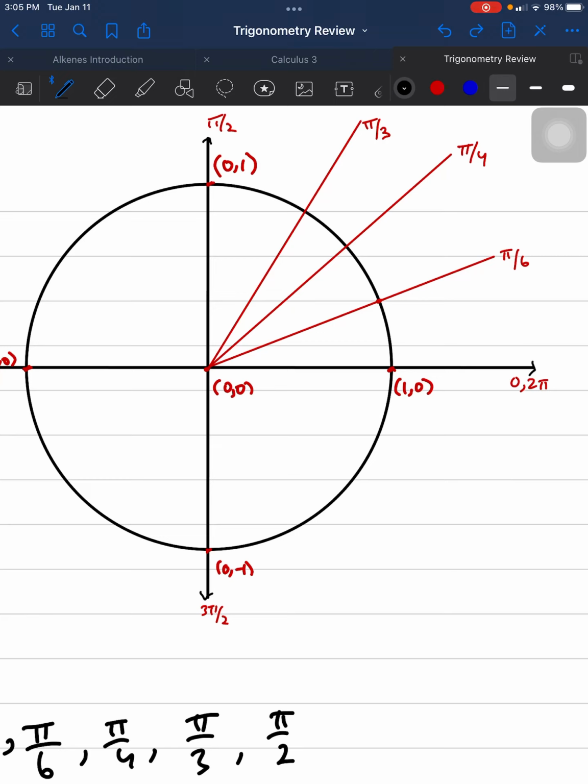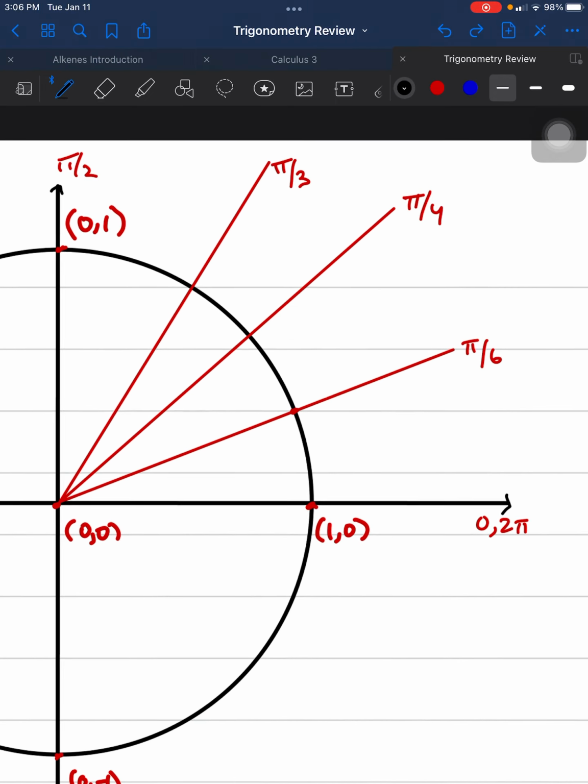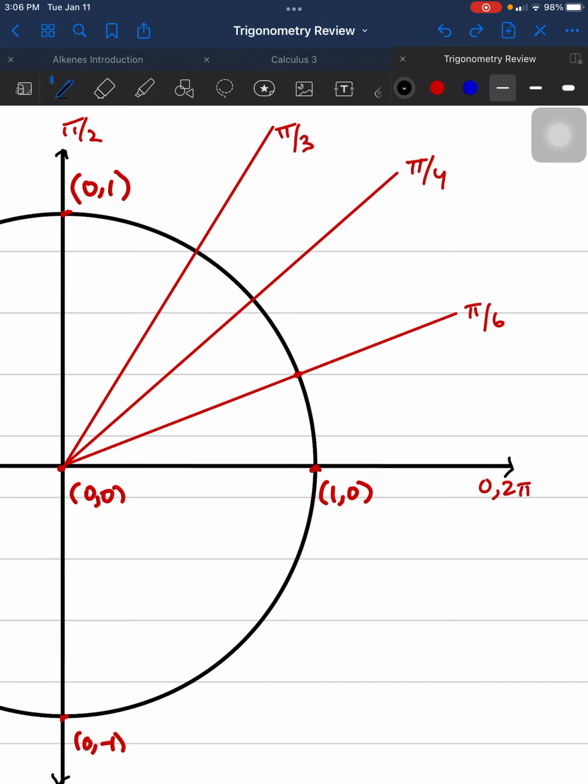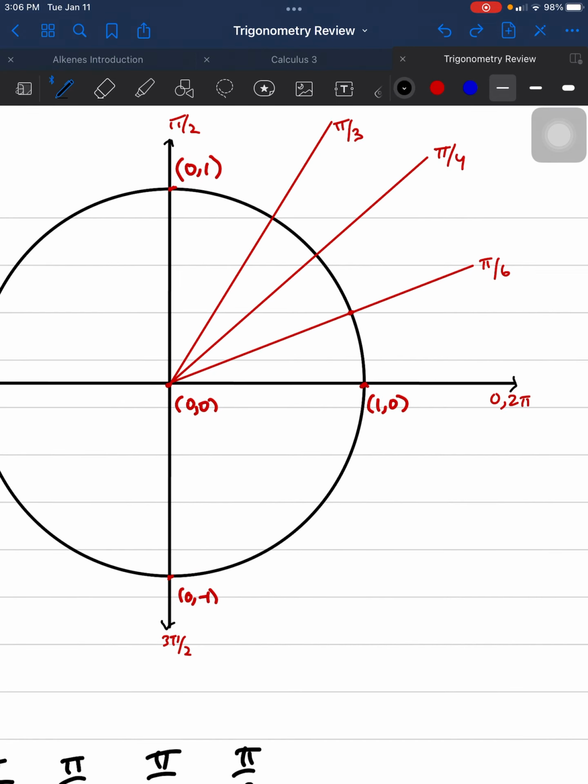I'm focusing more on the first quadrant, because this first quadrant can build the foundation of the values for sine and cosine, and you can apply those to other quadrants as well. When you have, say, a negative angle or something like that, you can apply the values you already have in your basic knowledge to the other quadrants. So I'm going to focus on this first quadrant so we can get a basis of the values of sine and cosine using the unit circle.